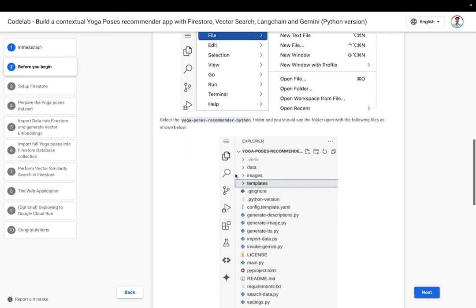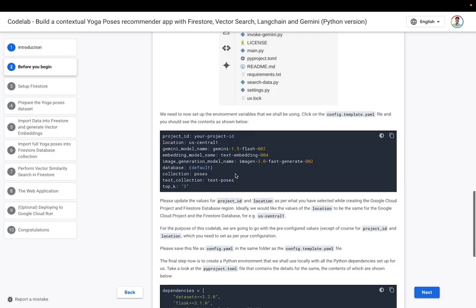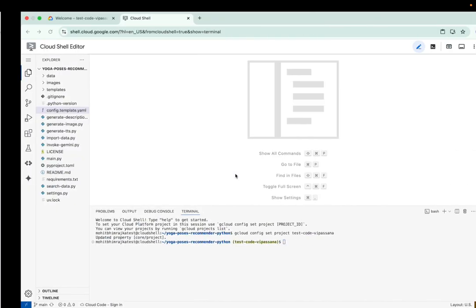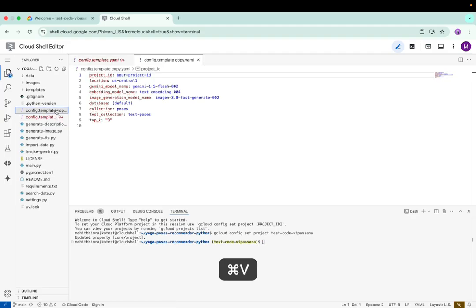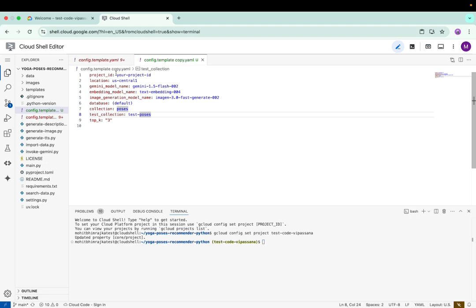The next thing that we need to do is configure a config.yaml file. We already have a template in our repository folder, so we can copy and paste this file to create a new config.yaml file. You can see the copy has been created. What we need to do here is replace your project ID with our actual project ID.